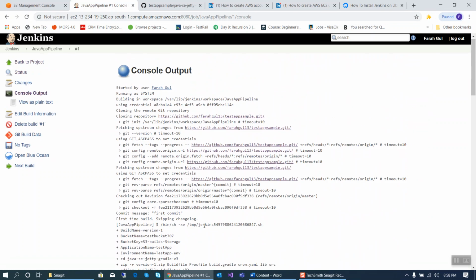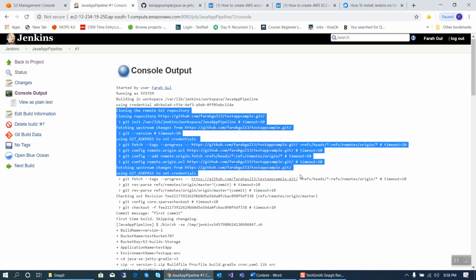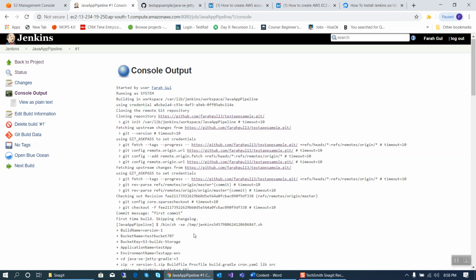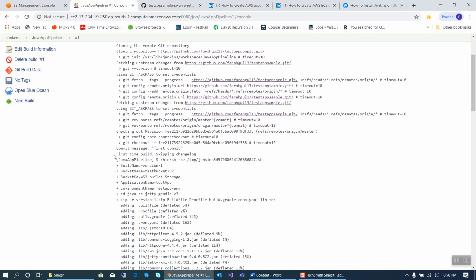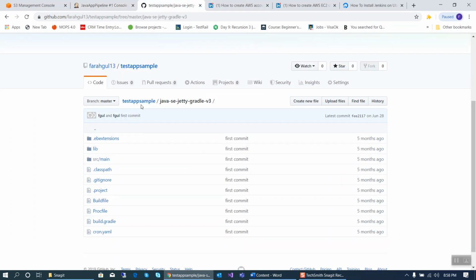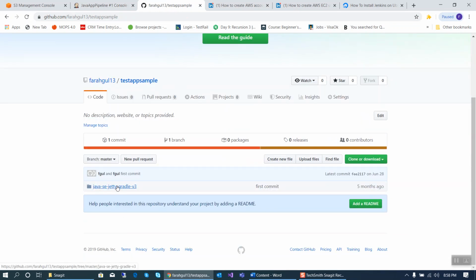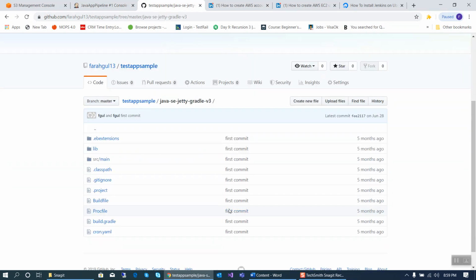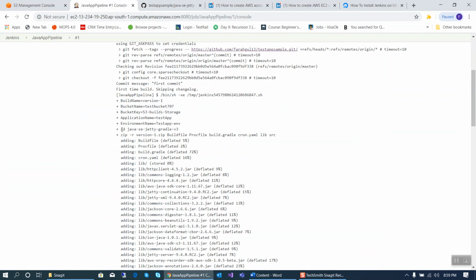In the console output, at the start you can see some GitHub code pulling activity, then the variable initialization, and this change of directory, where I need to move from the test app to the Java SE directory. So this step is performed here.